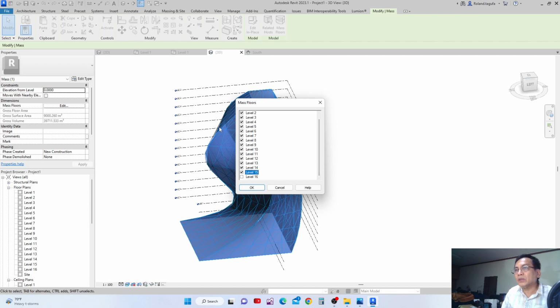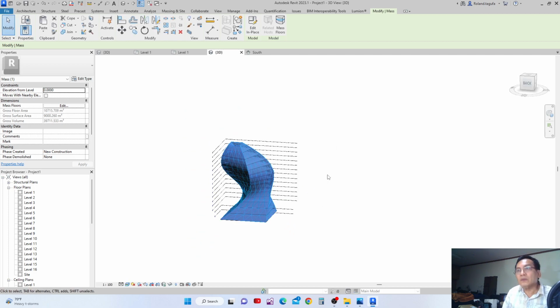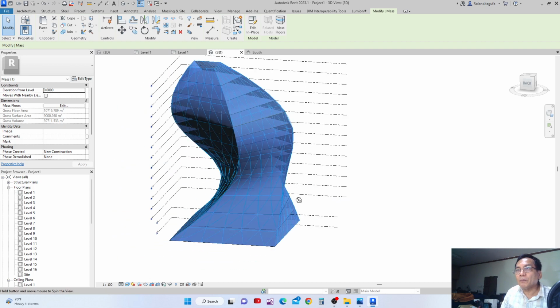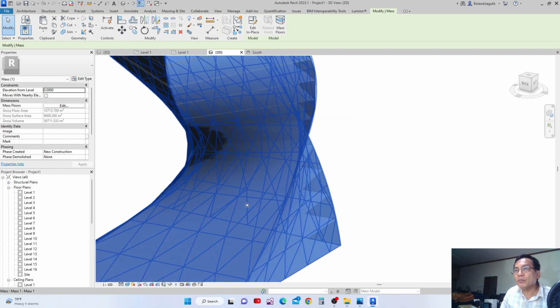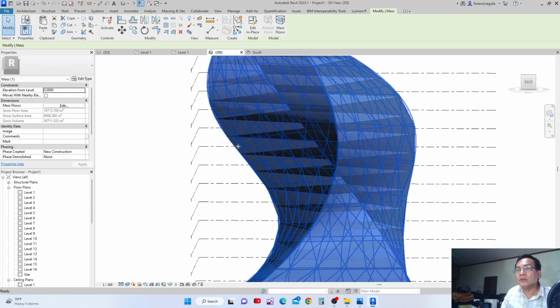We don't need to select number 16 because that is already the roof, and you can directly assign a roof there. Then okay, and then this is it. We have a floor. Floor is already there inside. Okay.